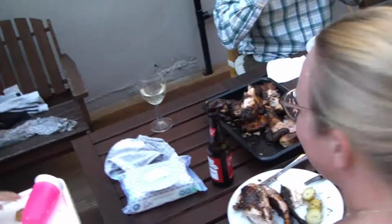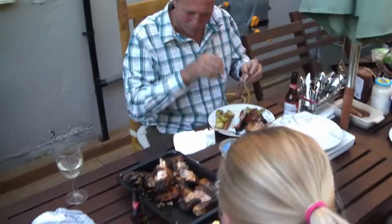There you go, everybody. That is the smoked chicken and ribs in the offset smoker. Cheers.